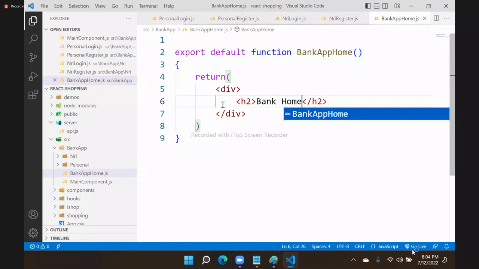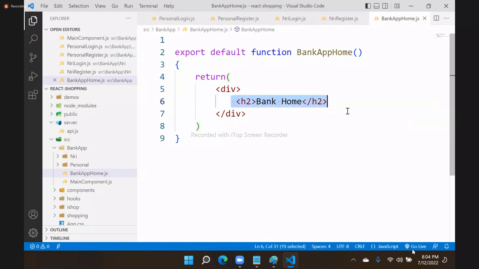That is the content. Now, actually in this home, we have to display the links for NRI banking and personal banking. Links must be inside this home. So this home should be rendered, and inside this we need links. We will design them.